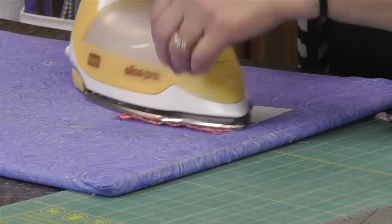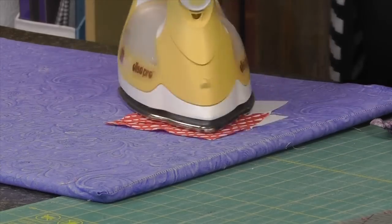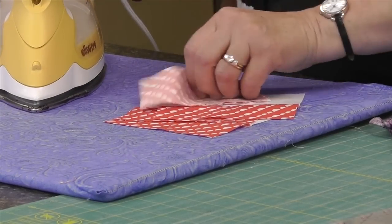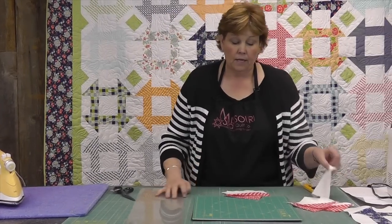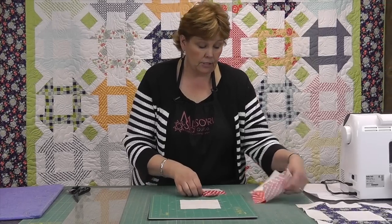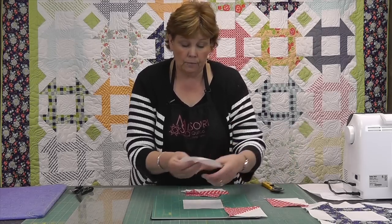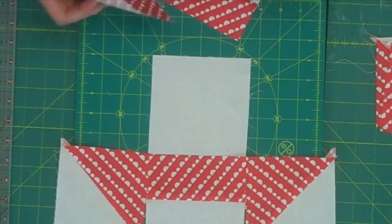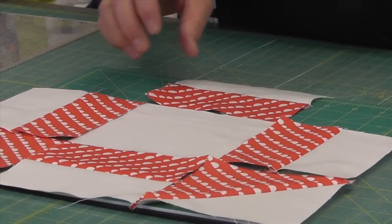This is such a cheery little block — I've seen these done in so many different ways from primitive fabrics to reds and whites. It's just a cute little block. So to lay this out we're going to start with our white square in the middle — that gives us our anchor. The first row is going to be our half square triangle pointed toward the middle on both sides, and one of these half strip pieces right here in the center. Then on the middle row the two strip pieces mount to the white square in the middle. The bottom row, again, is the two half square triangles pointing toward the center. And that makes our whole block.